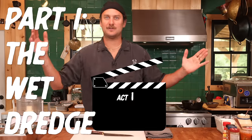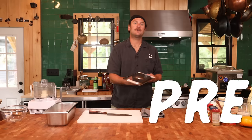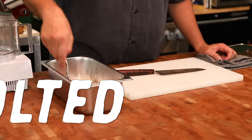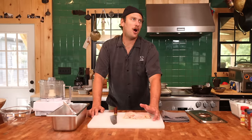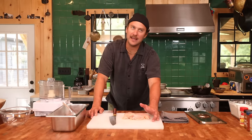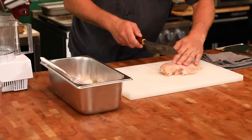Starting cutting the chicken, take one. Act one, scene one, take two. So I have our chicken that I salted overnight. Like I said, we're using boneless, skinless breast and thighs. We're gonna make two styles, all right? Because there's always the age-old question: chicken thigh makes the best fried chicken. Some people like the chicken breast. I like the chicken breast. It takes a little bit longer. That's what we're gonna do.